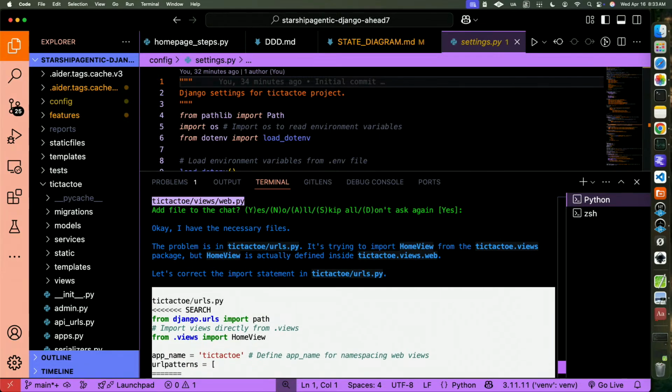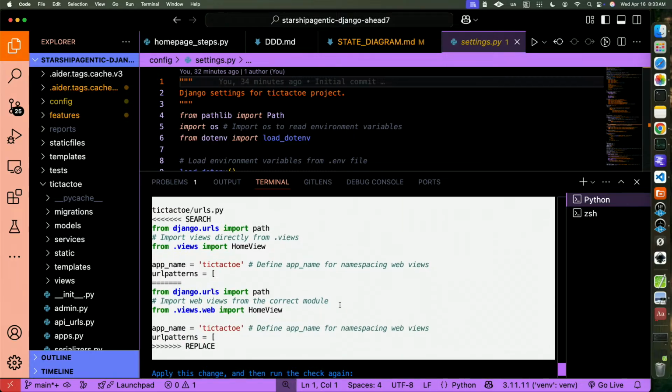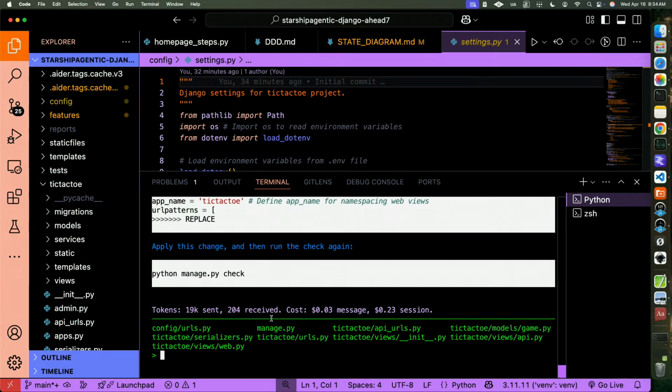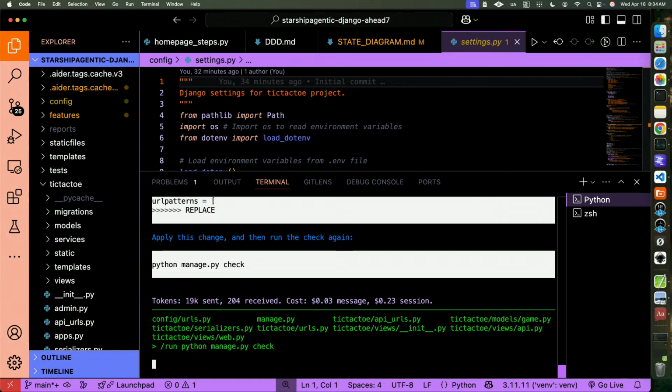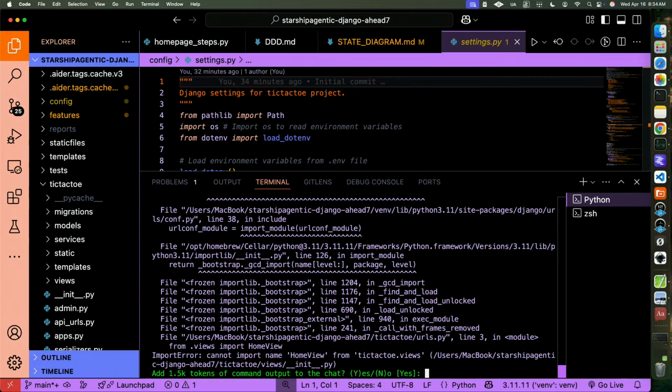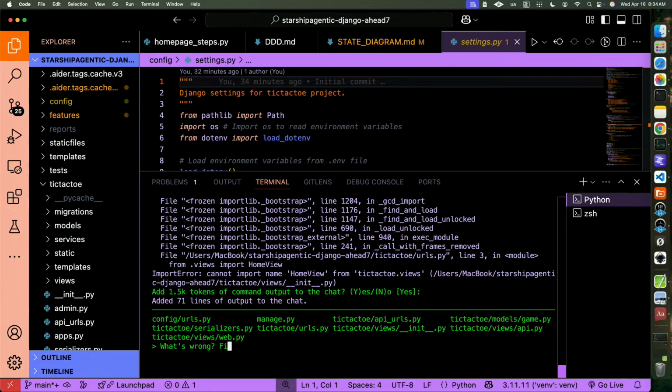Okay, so the problem is it's trying to import home view from views. It's actually defined as tic-tac-toe. So let's import. Okay, so it's going to change this one little tiny, particular way that it's going to actually import this page. So let's try that. Oh, wait. Oh, yeah.